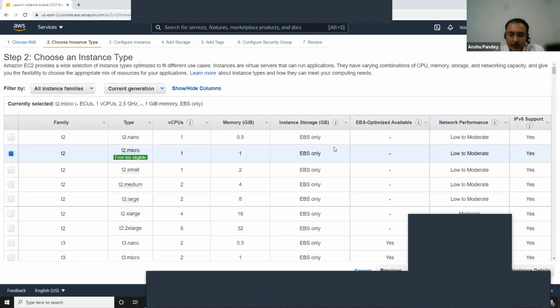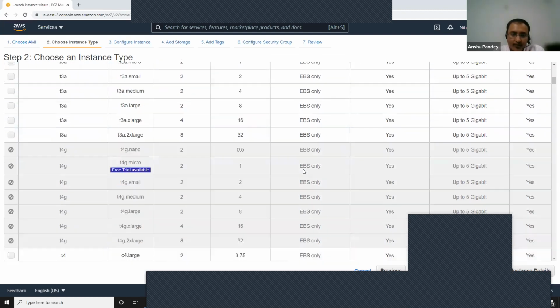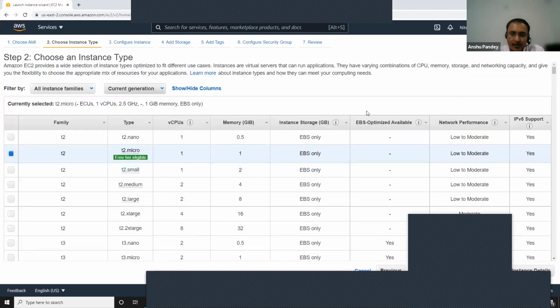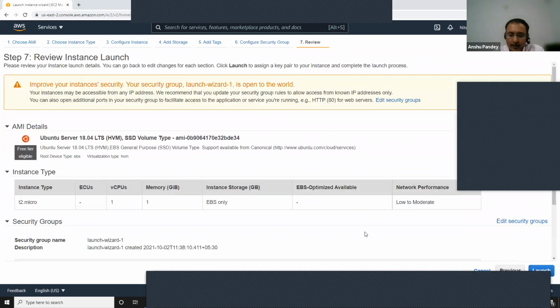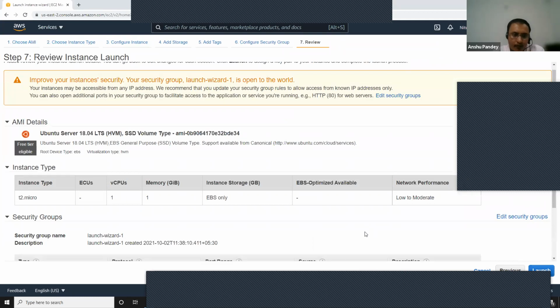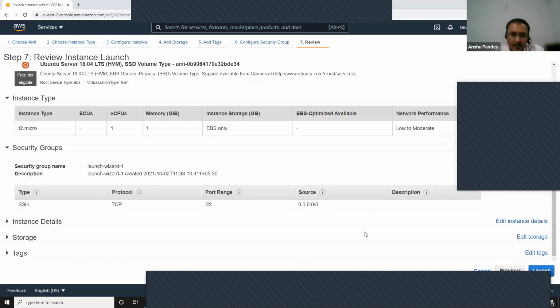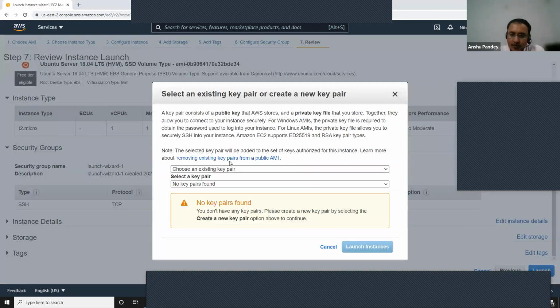Right now, it's going to ask for the specific option, so we're going to select t2.micro, right? That's the eligible one, so that's the one we're going to go ahead with. And simply we'll click on the option of review and launch, right? And moving forward, security key. So we're going to say here, click on launch option. Last quote, choose an existing key pair.